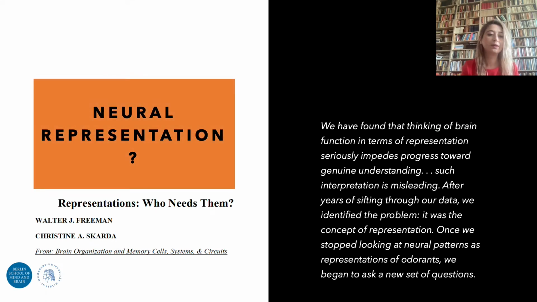Walter Freeman and Christine Skarda also note that there's something odd about looking for representations in the brain. They inform us that they've found that thinking of brain function in terms of representation seriously impedes progress toward genuine understanding. Such interpretation is misleading. After years of sifting through our data, we identified the problem. It was the concept of representation. Once we stopped looking at neural patterns as representations of odorants, we began to ask a new set of questions.